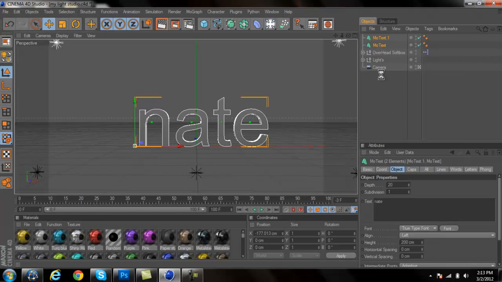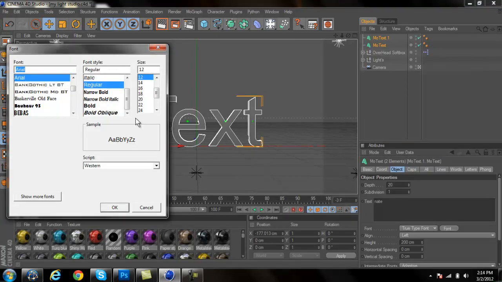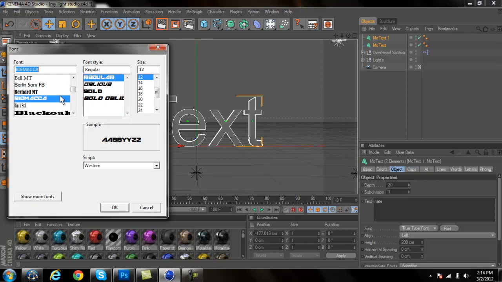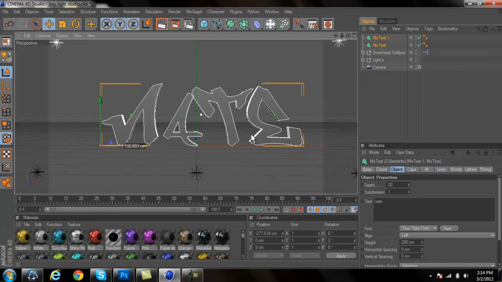It's your choice. So I'm going to start out by choosing my font and deciding on what looks the best for the background I'm doing. In this tutorial, I'm going to be using a font called Graffiti. You can get it on font.com. It's a pretty common graffiti font, so it's nothing too crazy, but I'm going to show you different tricks you can use to make your fonts look less like a font.